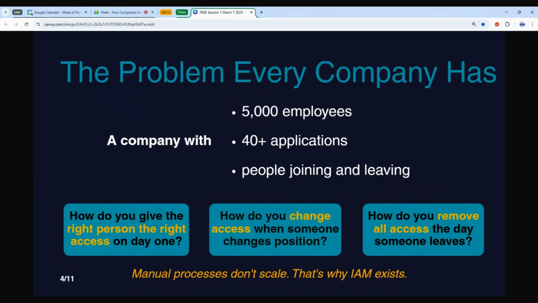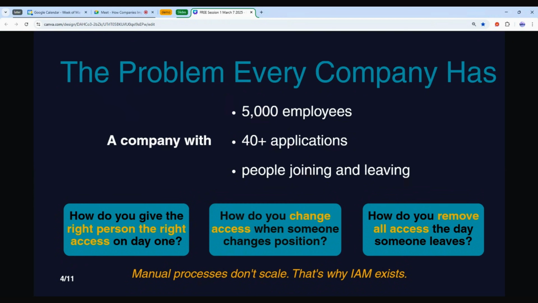That's why IAM products came into the picture, and that's how identity and access management, and now mainly identity governance, came into the picture, because of the compliance requirements, AI agents, and everything that comes along with the regulatory requirements.